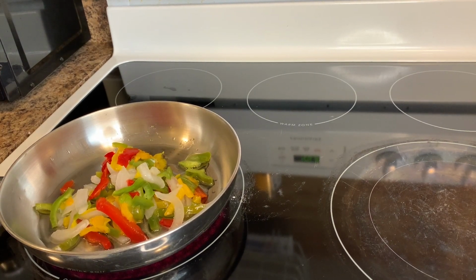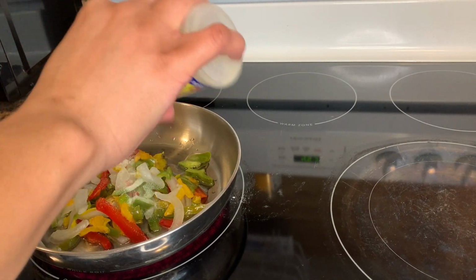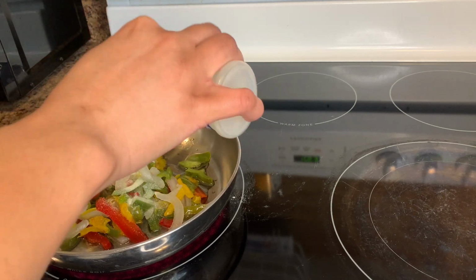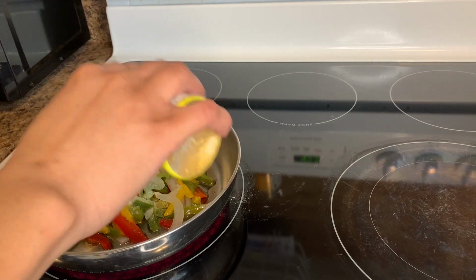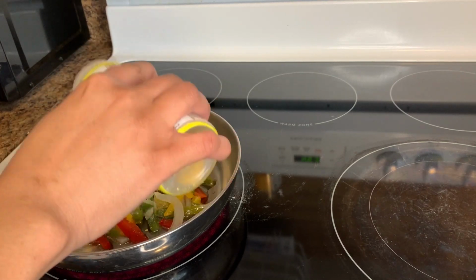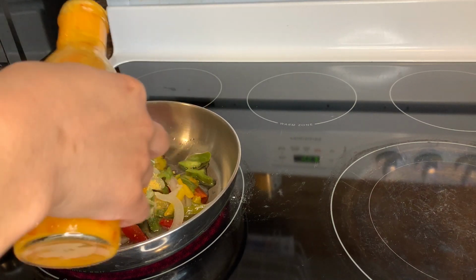Remember, I told you guys that I add my vegetables in the oil before it gets hot, because once the oil is hot, the oil will splash up. So I don't want that. Right, so now I'm gonna add my seasoning. Some pepper.